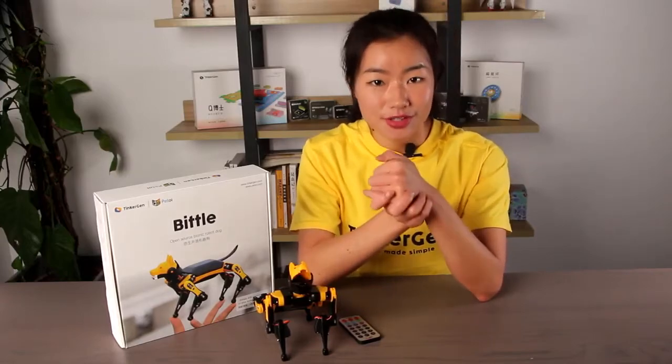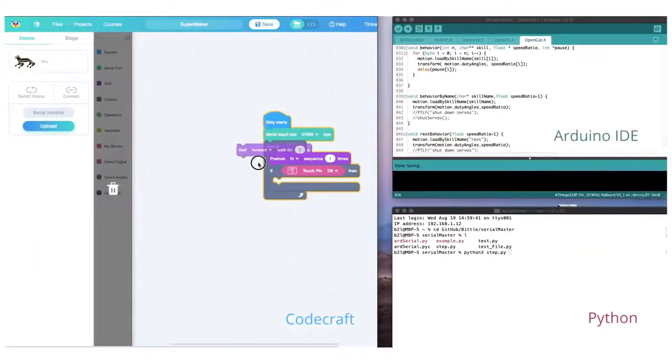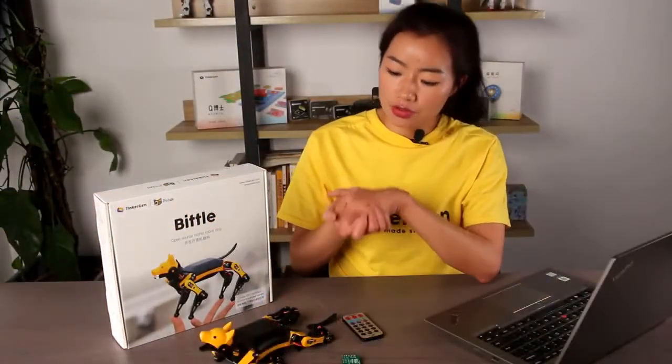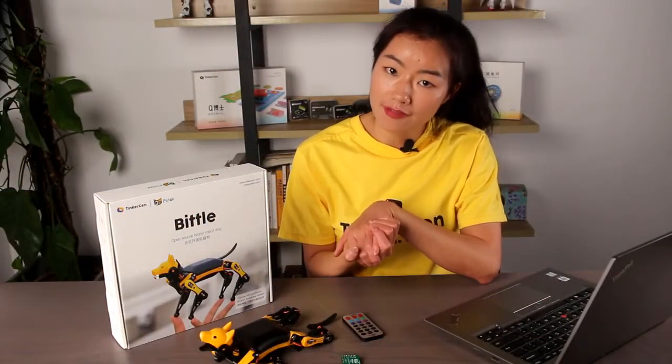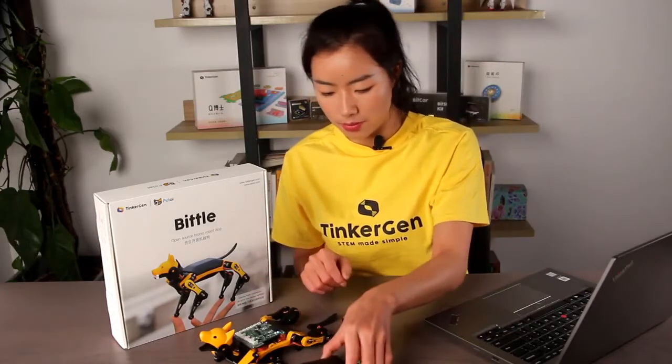Bittle fully supports CodeCraft, a graphical programming environment made by TinkerGen. With CodeCraft, users can program Bittle to make interesting and educational projects with drag and drop style coding. You will even be able to teach Bittle new skills and new movements. In order to program Bittle with CodeCraft, attach the USB TTL converter to the Bittle mainboard.